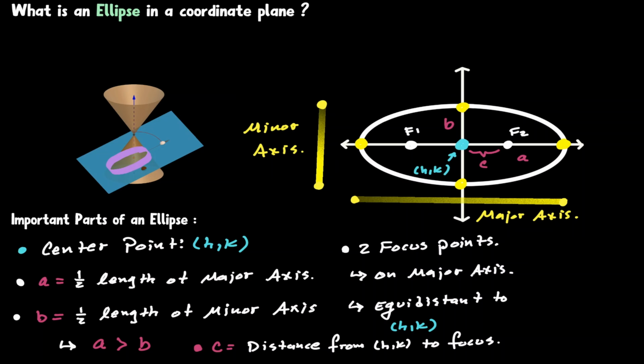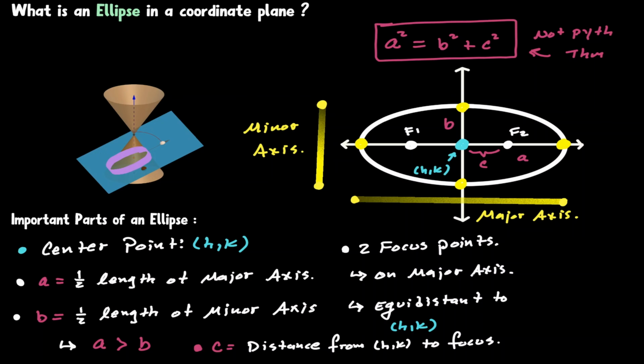If we take half the length of the major axis and we square it, that will always be equal to half the length of the minor axis squared plus the distance from the center to the focus squared. Let's not confuse this with the Pythagorean theorem. This is just a relationship between the distances for the ellipse, but what sometimes makes it confusing is that we use the same letters as the Pythagorean theorem, A, B, and C. But this is only true for ellipses. So let's erase the illustration for the conic section to give ourselves some space to define the ellipse.